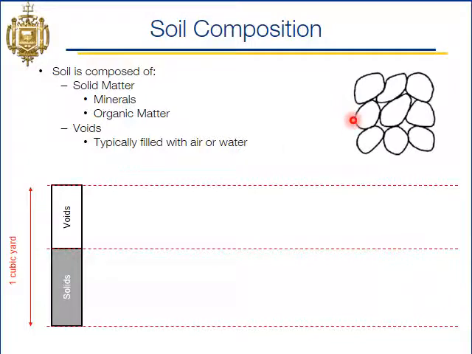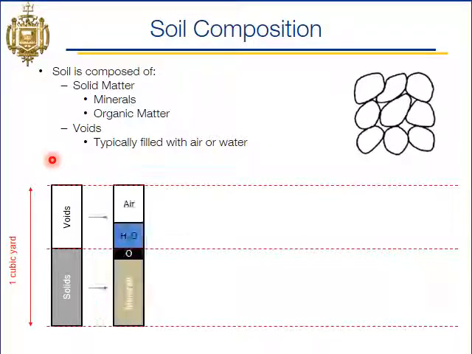All right, let's assume that this soil graphic here is equal to 1 cubic yard of soil. If we did an analysis of the volumes of this 1 cubic yard of soil, we'd end up with this gray bar of solids and this white bar of voids. If you add up the volumes of both of those, we end up with 1 total cubic yard of soil. So let's see how that soil composition further breaks down.